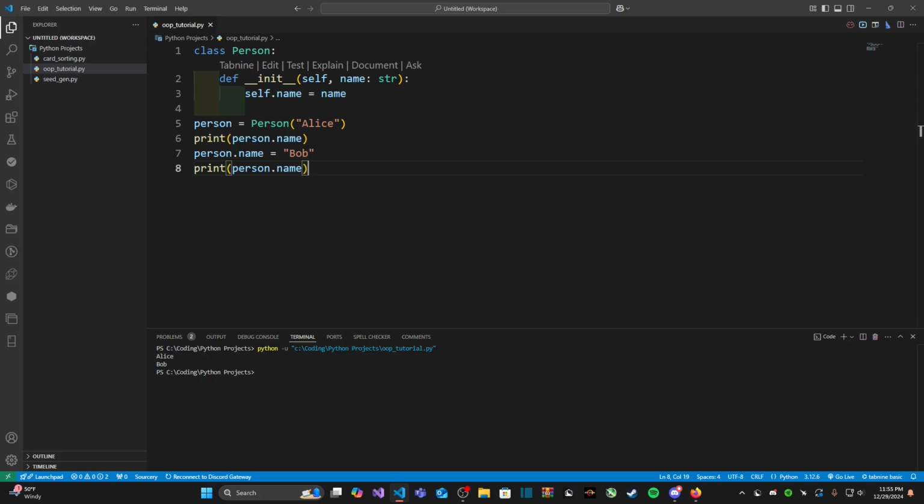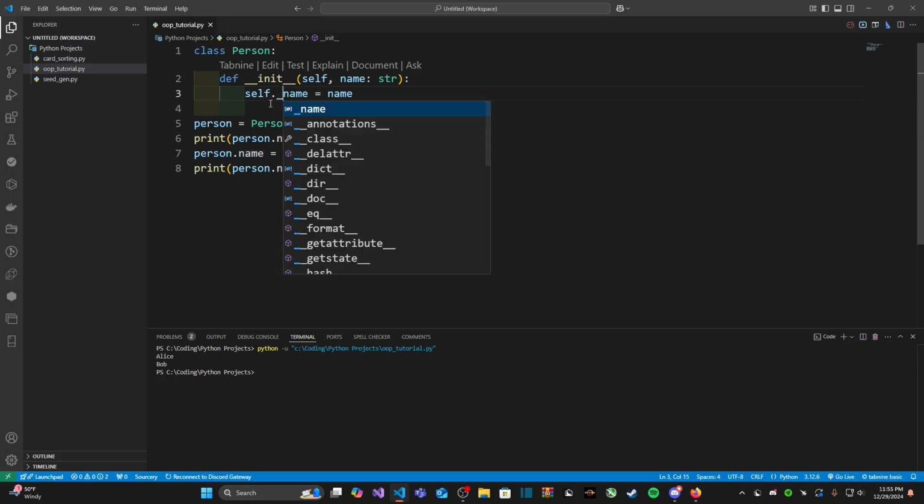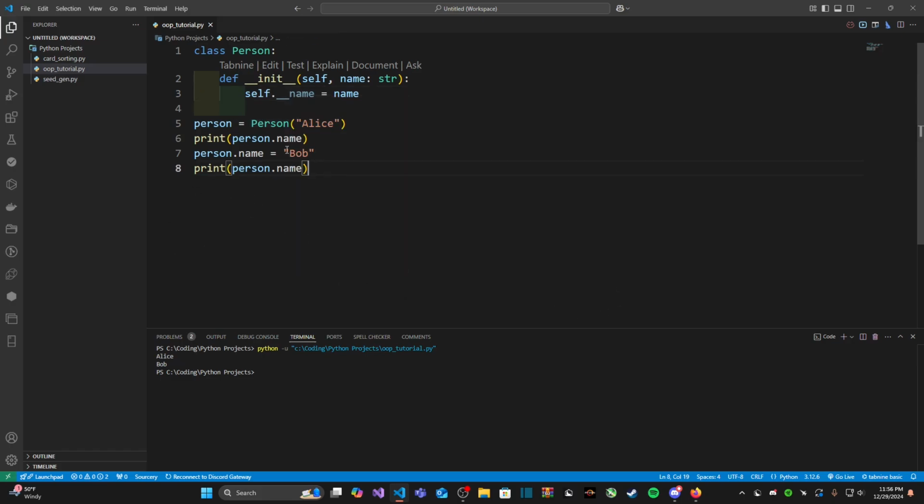We can create a private property with a getter and setter. And we can do this by typing in a double or single underscore right here under our self. And this just basically makes it a lot more stricter in what we can do with this property.